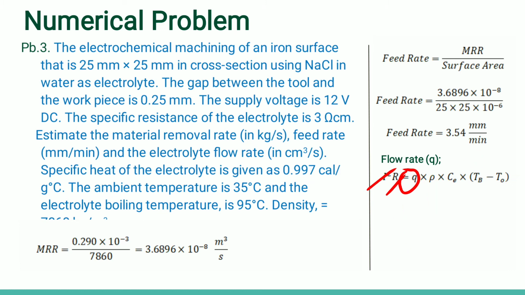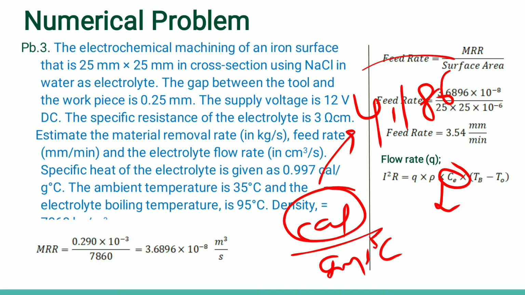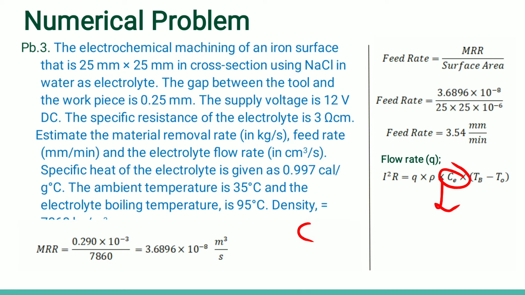1 gram per cc. So when you put this into the equation, we also have to keep in mind one more thing, that is Ce, the specific heat, but here the specific heat is given in calorie per gram per degree centigrade. So that calorie we have to convert. When you convert calorie into joule, we have to keep 4.186. Okay, so this value we have to multiply with 0.997. So when you convert it and put in the values, this is the conversion and this value we have to keep.